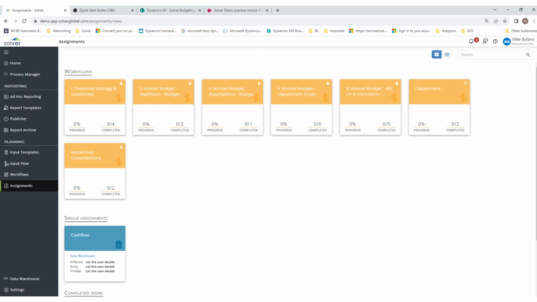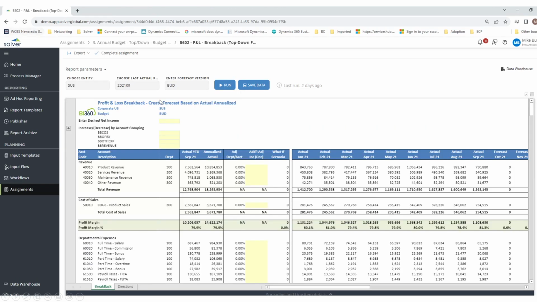And I'm brought back to the previous window, and now I'm going to produce a top-down budget. Some companies create a forecast composed of the current year actuals and the remaining budget as part of their budgeting process. What you'll notice in this spreadsheet is a monthly P&L with actuals shown through 9 months for the current year. The forecasts for the remaining months haven't yet been populated. My job is to populate the forecasted columns.